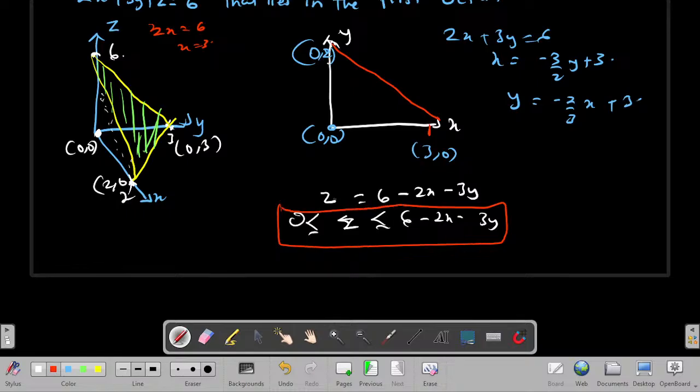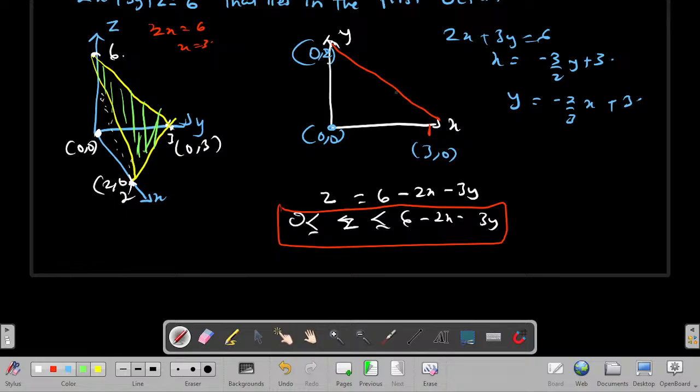Okay, once we achieve this, the next thing is to find the boundaries for x and y. As I said, once you take z out, it becomes a double integral. So let me come back to the double integral. Whenever you have your region like this, there are two ways. Either you are slicing parallel to y or slicing parallel to x. Each will give you two separate outcomes.